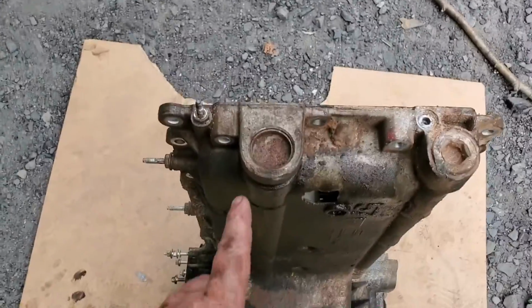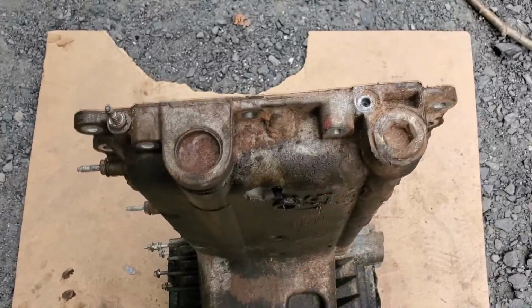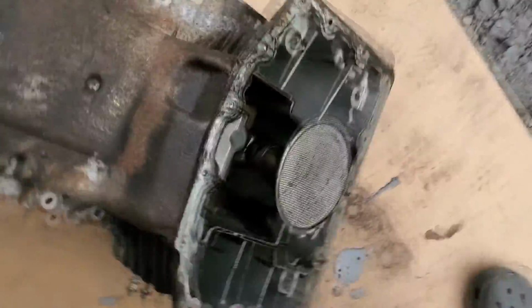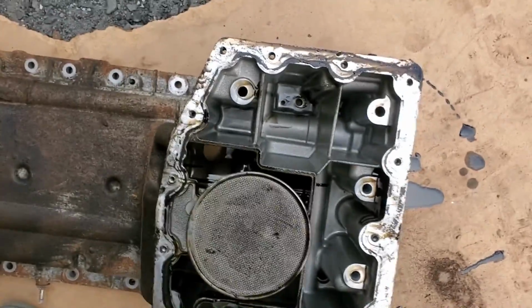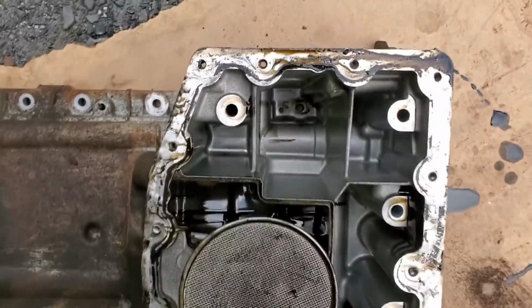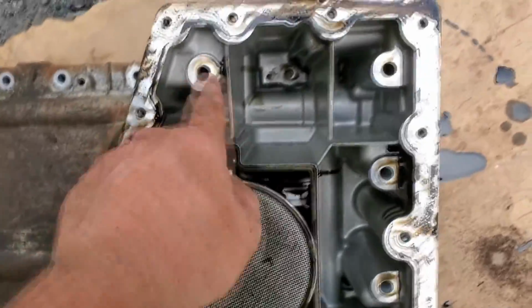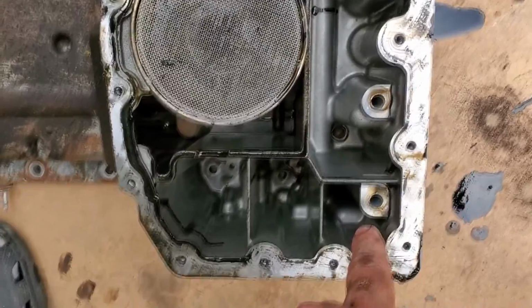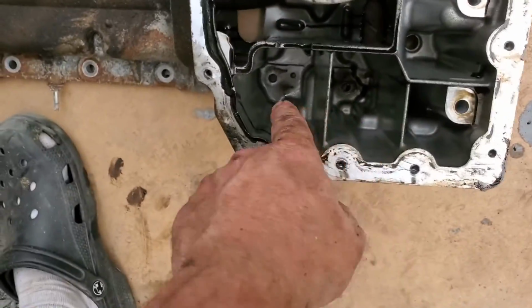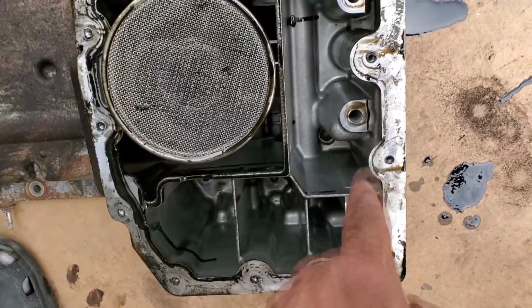One notable thing is all these bolts are the same length, but this one and this one were just a little bit longer. And then down here, the one, I guess that would be driver's side, in the center, that's the same as the ones out here. And this one, this one, this one, this one, and that one are all the same. These two were the same as the rest out front here too. So these ones are real long, those ones are short.